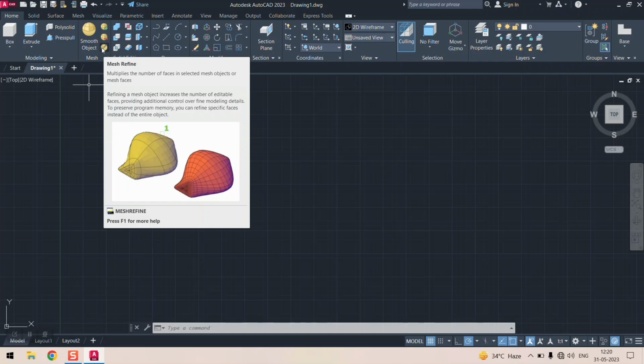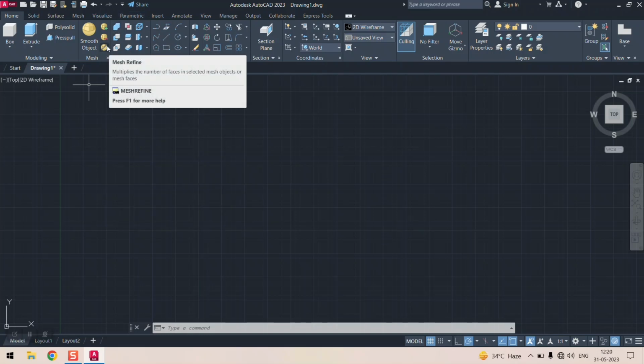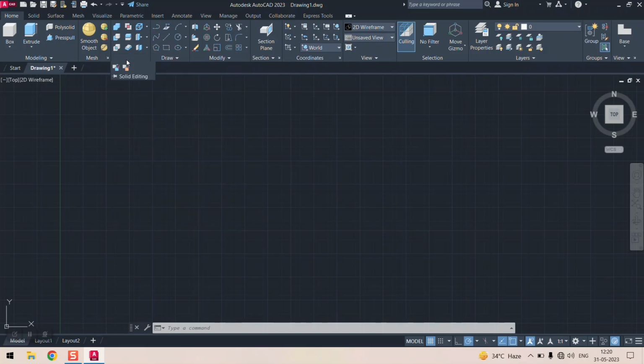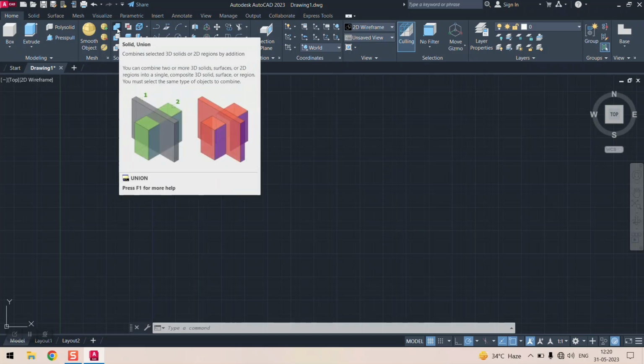So these options are available to help in meshing. And there are certain solid editing options available, such as the first option, solid union. This option is useful if you have two different objects, one object and a second object fitted together.